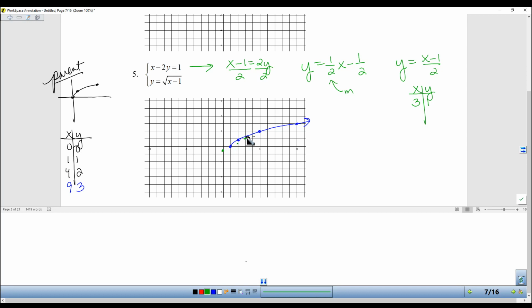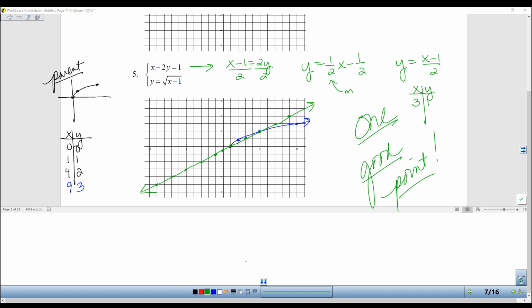So at 3, it's 1, which looks right from the other points I already started to plot. And then I can use my slope, up 1 over 2, up 1 over 2. And I can keep doing that backwards. And I can check my y-intercept. I thought my y-intercept is negative 1/2. And sure enough, it's definitely going to go through that point. But this is more exact when you actually find one good point. So take just a minute and always find a good point.